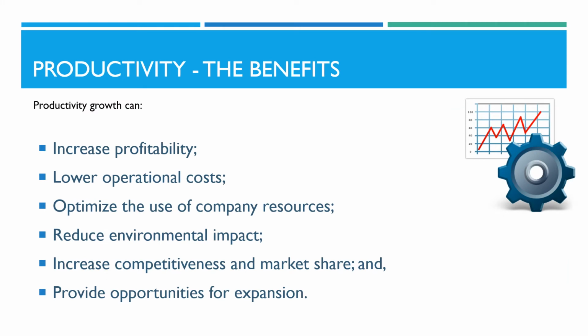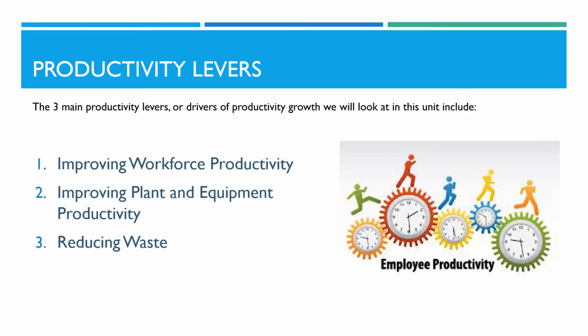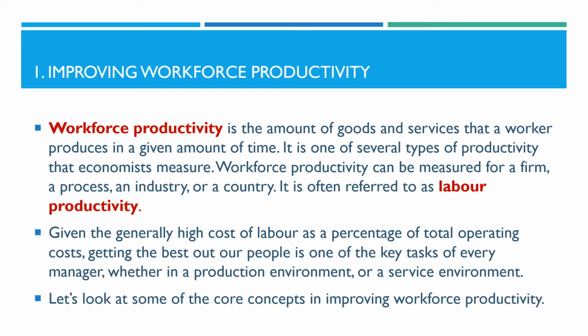There are of course many benefits to increased productivity. Productivity growth can increase profitability, lower operational costs, optimize the use of company resources, reduce environmental impact, increase competitiveness and market share, and provide opportunities for expansion. The three main productivity levers we will look at in this unit include improving workforce productivity, improving plant and equipment productivity, and reducing waste.